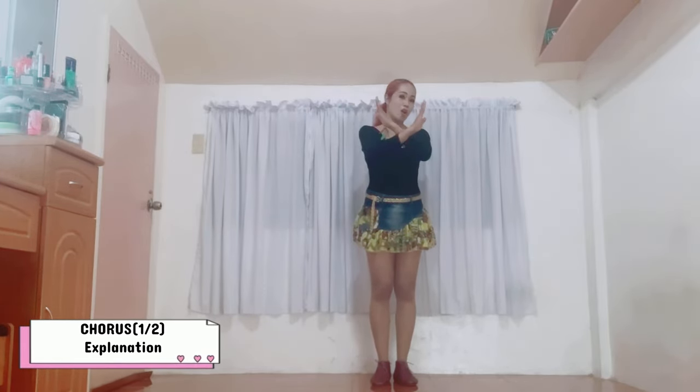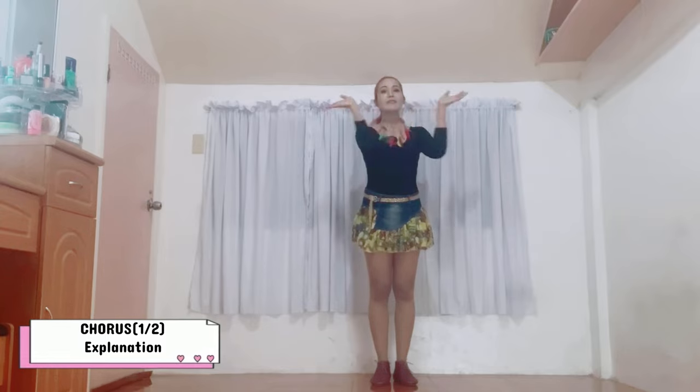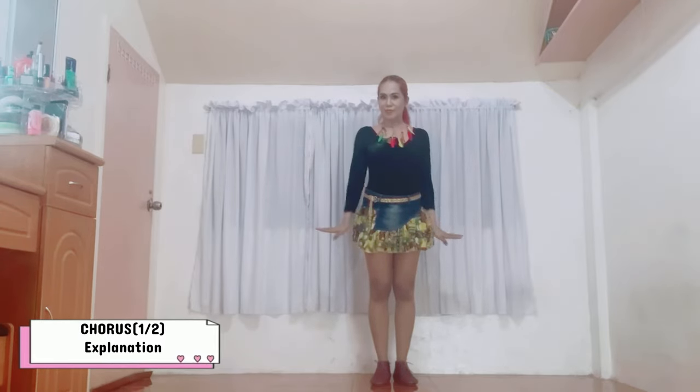Now, after this, cross your arms like this. Tapos, para mag-meet yung kamay mo, palabas, cross ulit, palabas, and down. So again, one, two, down. One, two, down. Now, what about the footwork?